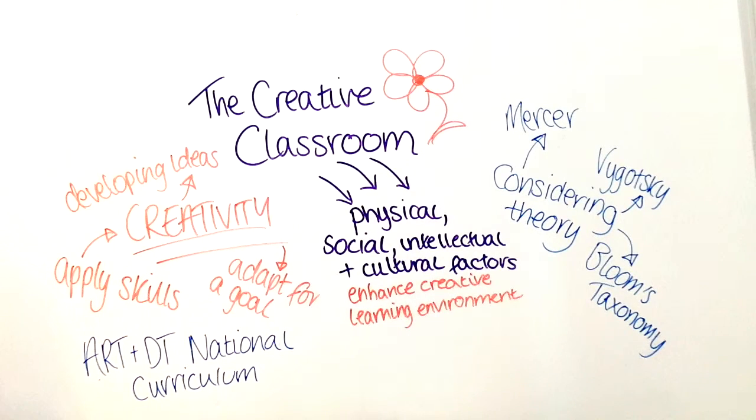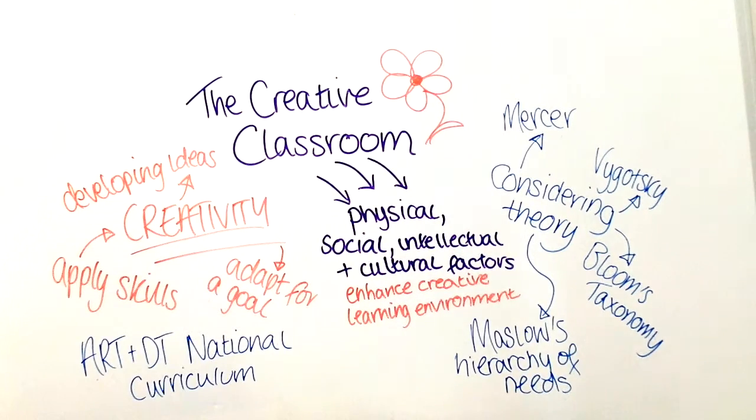When considering Maslow's hierarchy of needs, children must have all of the basic needs, such as self-esteem and confidence, in order to reach a state of self-actualization where creativity can effectively flourish. It is therefore a responsibility of a teacher to know what children's needs are and how to enhance and encourage confidence in creativity. As demonstrated through the aesthetics of the classroom before you, we have used the opportunity to use the classroom as an interactive stimulus to excite and place the children literally within a creative learning environment.